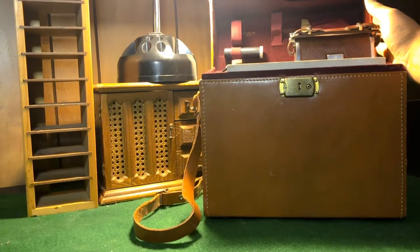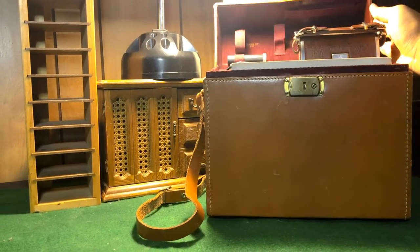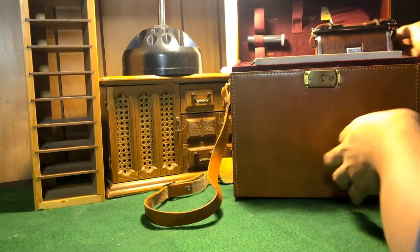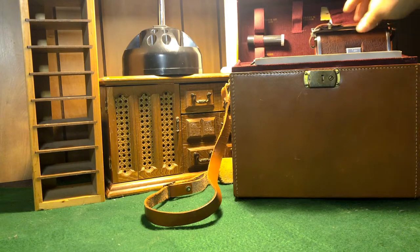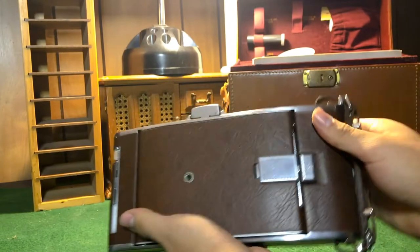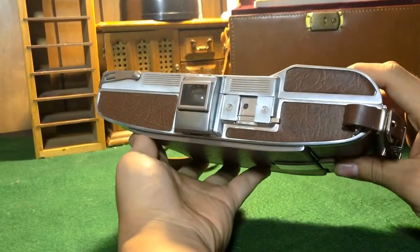Can y'all see this? I'm gonna move the camera up a little bit. It's all red. Now I'm gonna take things out piece by piece, one by one, for you guys to see. Also, I'm going through the same experience as you guys. I'm going in blind. I don't know what's in there. I picked this up recently, and we're gonna review this. The first thing that caught my eye is the camera itself. It's heavy. You guys see this? I'm gonna put it down. There you go. Look at that.